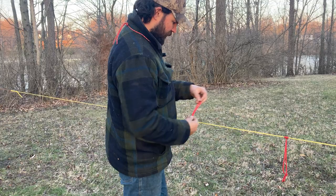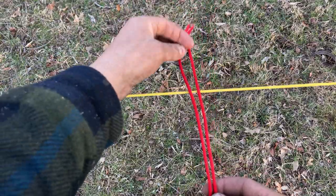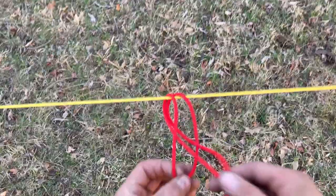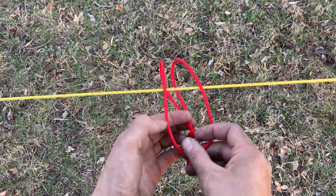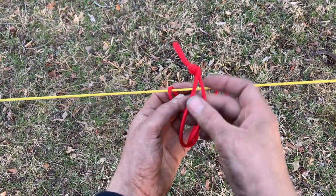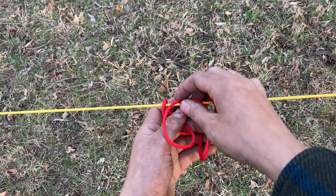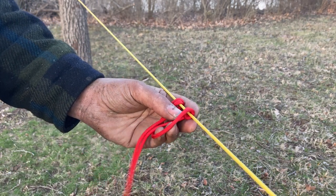Once you have that tied in a loop, now you have to put it onto the ridge line — this is where I think people kind of get confused. Take your knot end and put it over the top of the ridge line, then bring it through. You're basically making a large loop, putting that knot over the top and bringing it through itself. Now you're just going to repeat that motion — put the knot over the ridge line, and I like to spread these apart so I can see what I'm doing. Put it over and then through the middle, through itself, making sure everything is nice and neat as you dress it up.